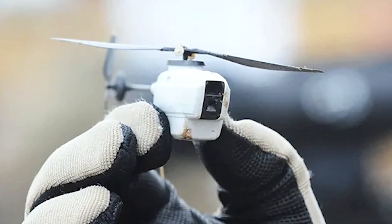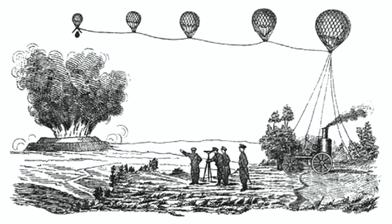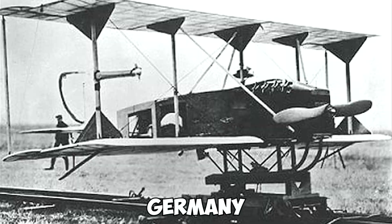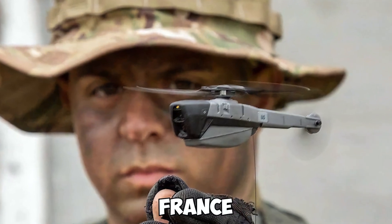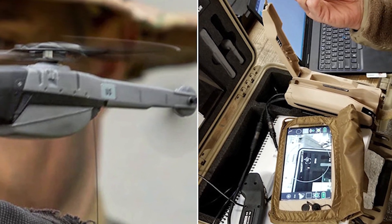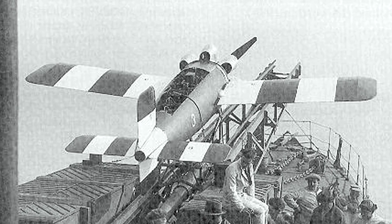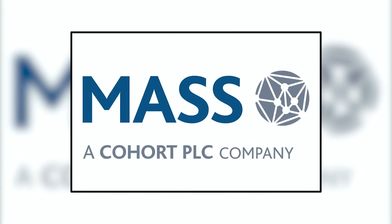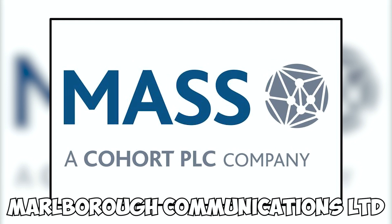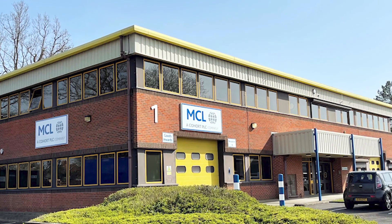A nano-drone is a tiny, man-powered aircraft created by the Norwegian company Prox Dynamics. The development of these drones aims to lower the weight, size, and cost of drone technology. Armed forces from many nations, including Germany, the United States of America, France, India, and the United Kingdom have used nano-drones to give situational awareness above the ground, around corners, over walls, and over any other obstacle. The drones were created as part of a deal with Marlborough Communications Ltd for 160 units at a cost of roughly 20 million sterling pounds.